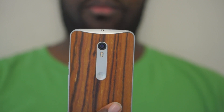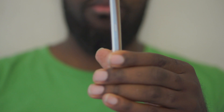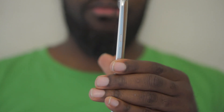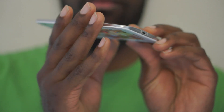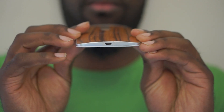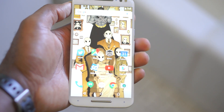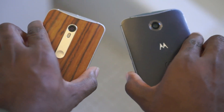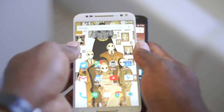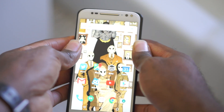The Pure Edition is a bit bigger than previous models but not incredibly massive. The look resembles that of the 2015 Moto G, has a micro SD slot for expandable storage but no removable battery. Mine was assembled via Moto Maker — I went with the wood grain back and a white front with silver accents. As most devices these days are super lightweight, this has a little bit of heft. In case you're wondering how big it is compared to the Nexus 6, nothing is bigger than the Nexus 6 — you can still put a Pure Edition inside of the Nexus 6.